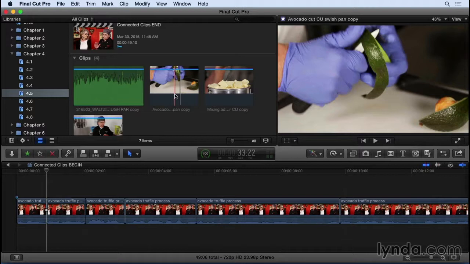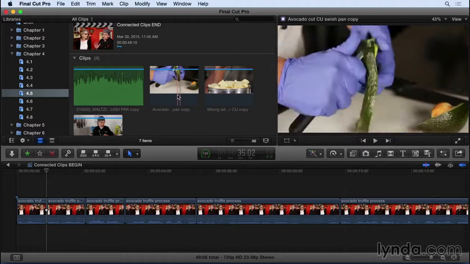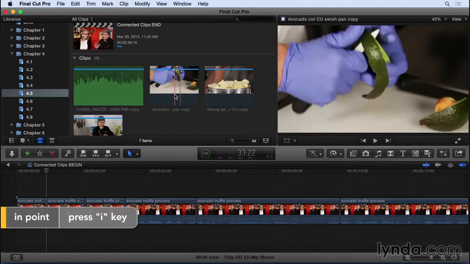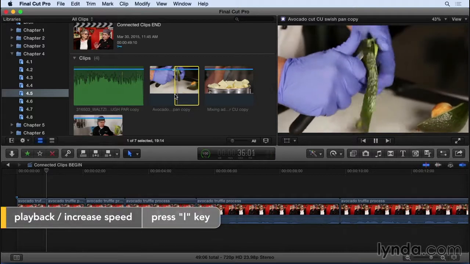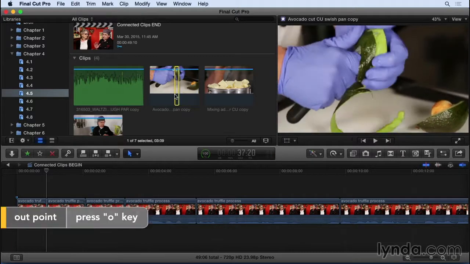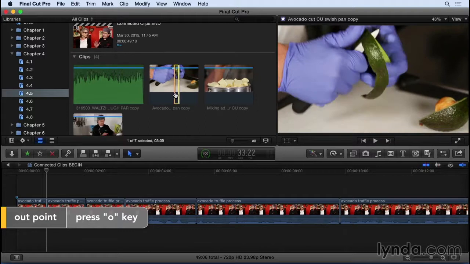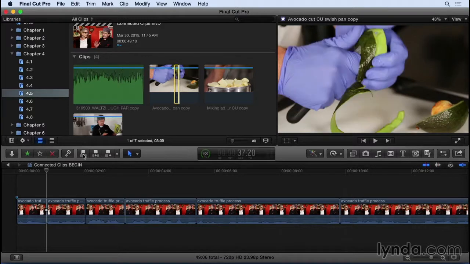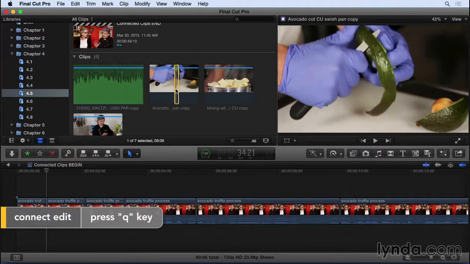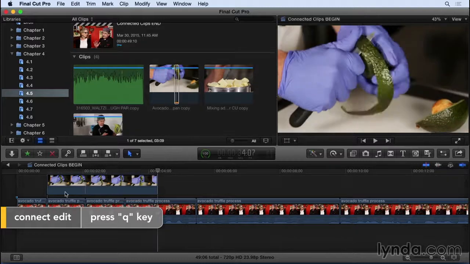And in this first example, I'll place an in and an out in the source material. So I'll mark an in and I'll play forward with L. And I'll mark an out there, okay? And instead of using any of the editing tools we've already explored, our append or insert or overwrite or replace, we're going to perform a connect to storyline edit, which corresponds to this on-screen key or the Q key on the keyboard. Okay, so I'll just press Q, and there we go.